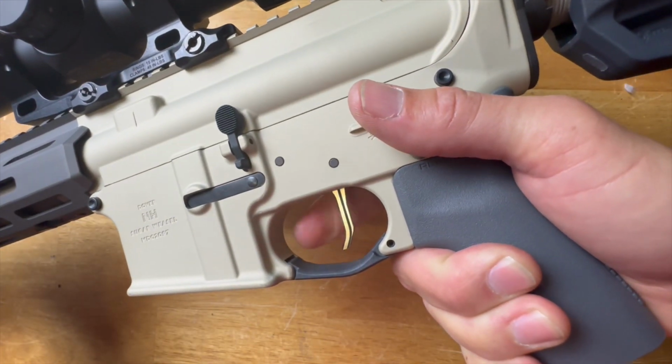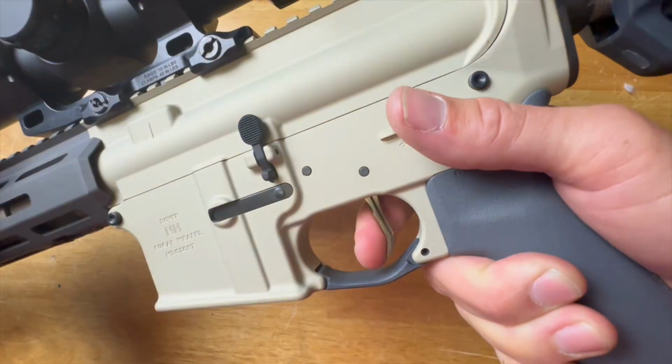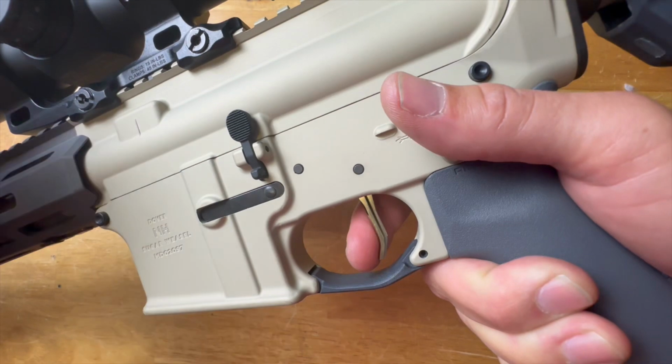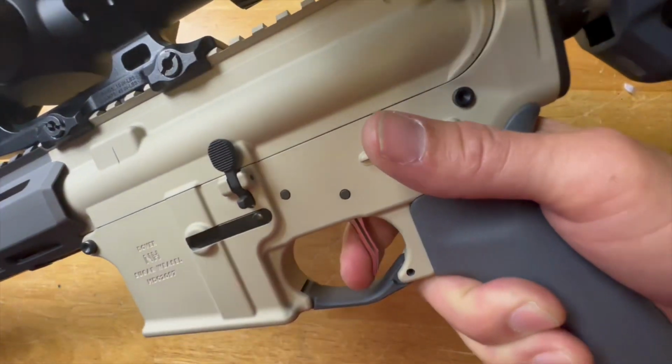So it doesn't affect me shooting. I didn't feel it. I didn't care, but I wanted to mention it to you. I don't know how many of you are going to care that it's not a very forceful reset, but I like to present the facts and let you decide. But overall, the trigger is really, really nice. I don't know if I can call it the nicest trigger in the world like the Q website says, but it is a very nice trigger.